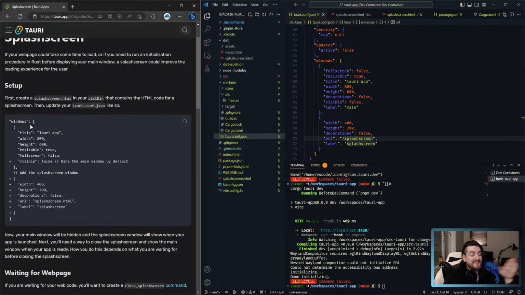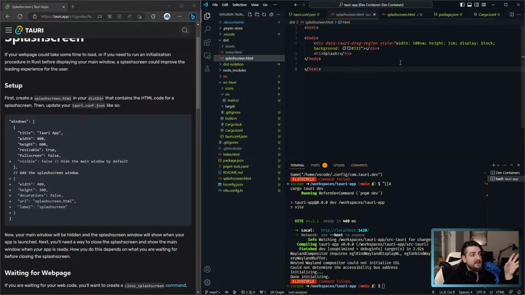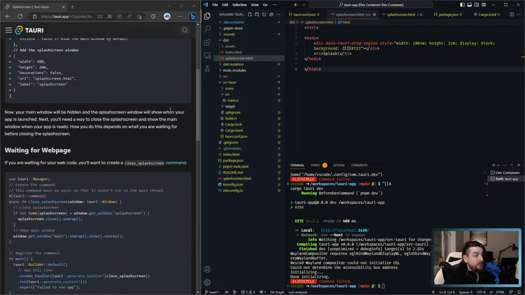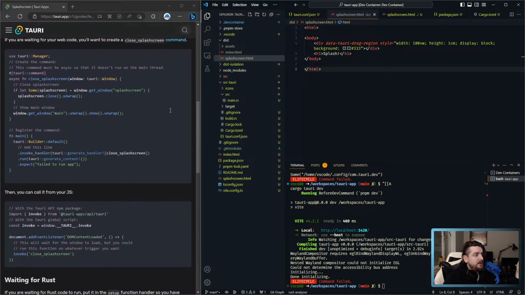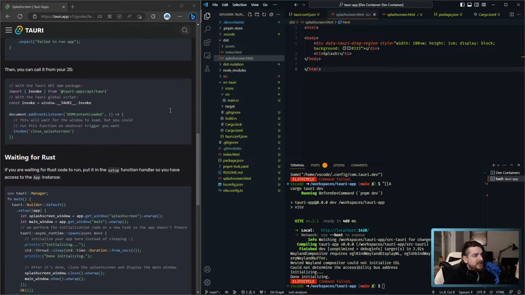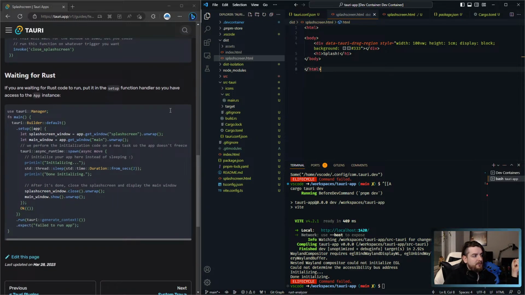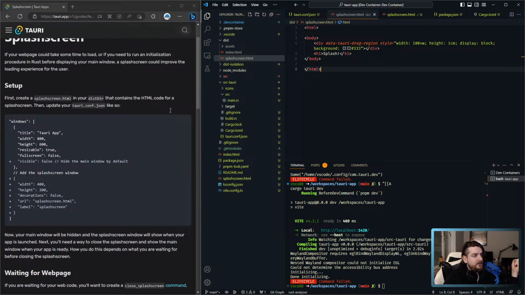There's also no example splash screen here. I would have also liked to copy paste basically this content. Now I had to make that myself and make it work, and it's not a huge deal, but I know what I'm doing. Everyone doesn't know what they're doing. And other than that, there's not much else to say. It's a pretty simple functionality, and worked great.